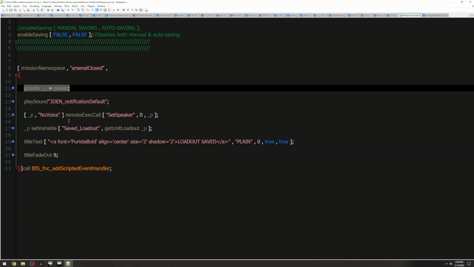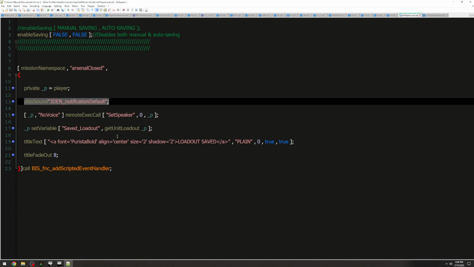All right, so what does each line do? I like to define the player variable as an actual variable, because every time you execute the command player, the command does some extra work, like finding out if the player's in a vehicle, and what the player is actually identified as. That's a little bit more complicated than what we need for this case, so for optimization purposes, I set the player as a variable, _p.